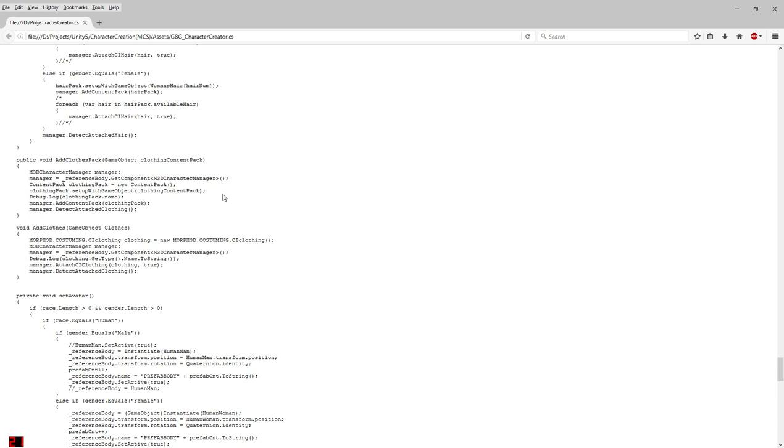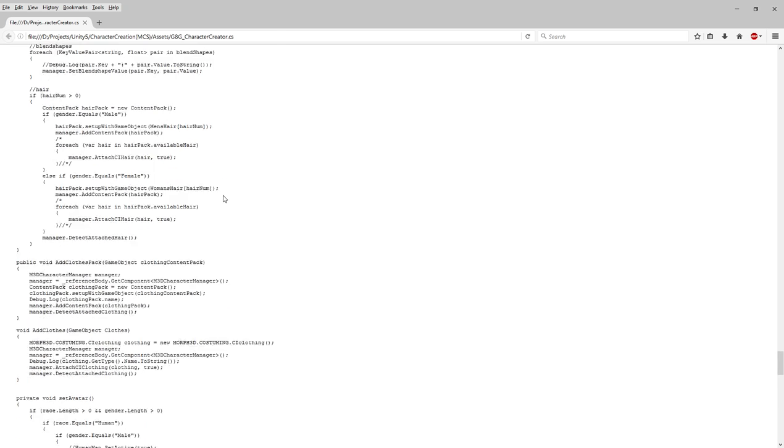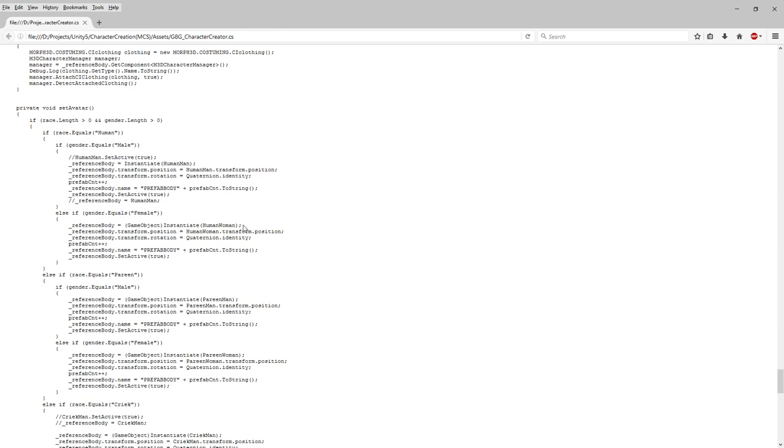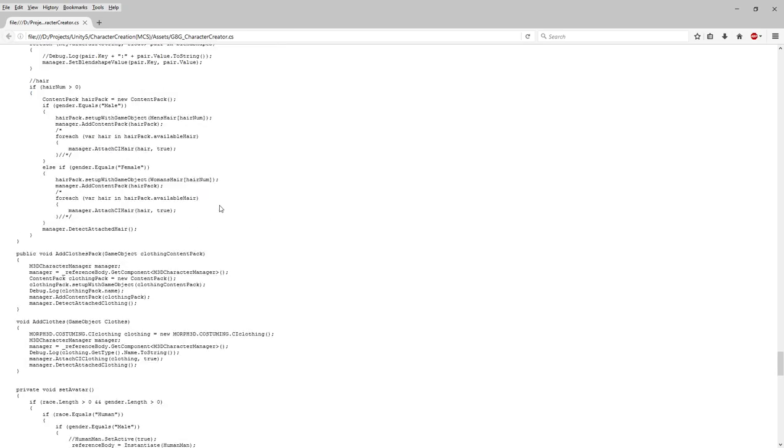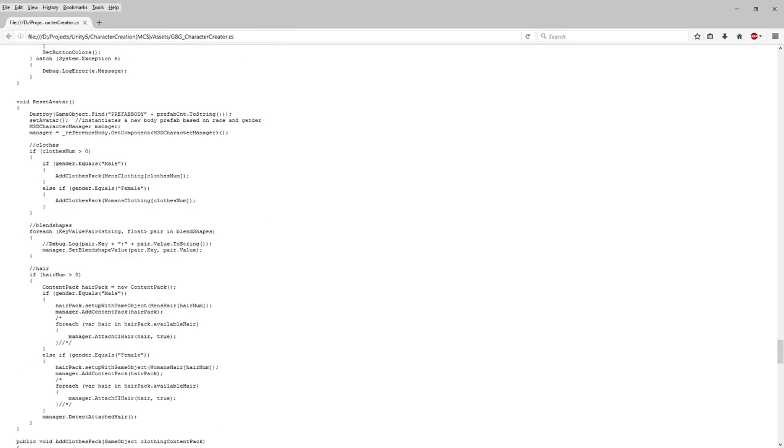The problem is that you can't now change out just a chest piece or just the headgear. You have to change the whole thing in order to not have the tearing, which kind of limits you in what kind of gear. You can't mix and match gear now. You have to have just each individual pack. Let's see what else. I think that's about it. The rest here is just setting which models I'm going to use, setting button colors, a bunch of other things. I hope this helps someone.